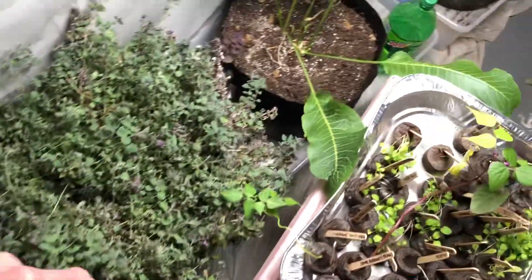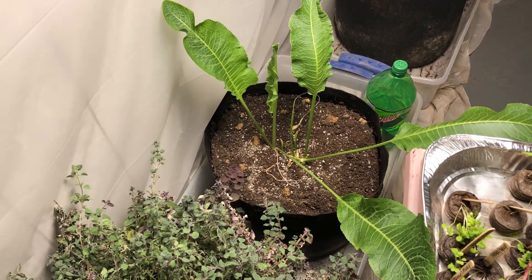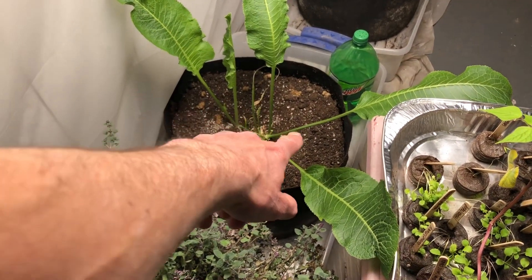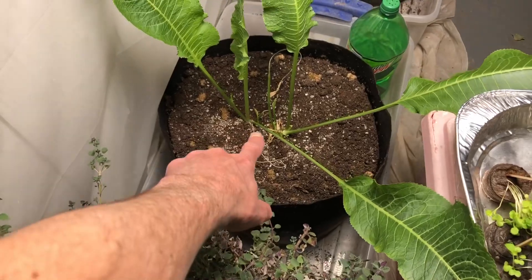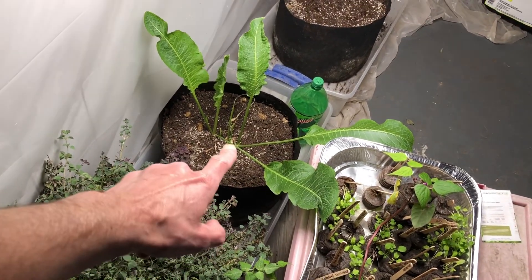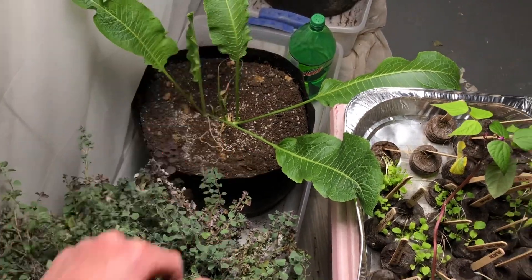This is horseradish. We harvested horseradish at my buddy's place in the fall and I've got a bunch of jars of it in my freezer — that's the best way to keep it fresh after you harvest. There are two plants growing out of a dual top — one there and one over there. We're going to grow this in here and put the plant outside this summertime. In the fall I'll be able to harvest my own fresh horseradish, then just cut off the roots underneath the top and replant it again.